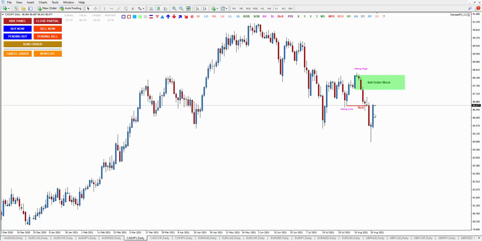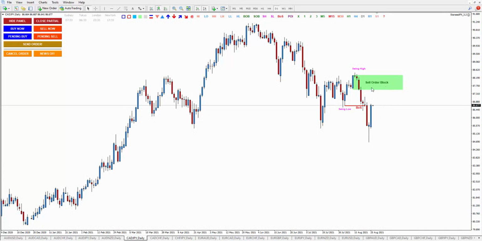So anyway, if this is too close to the sell order block, I would just wait until it reaches the order block and we start looking for sell opportunities when the price reaches here. In this instance, your take profit target later on, by the time the price has reached the order block, here is your take profit target.